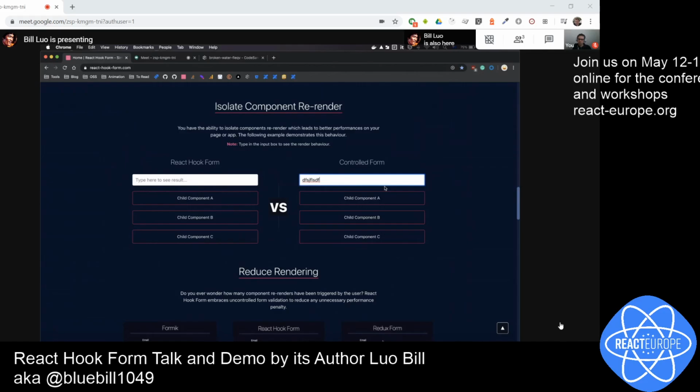But over the years, what I find is that often when you're building a form, you probably don't even need to trigger a re-render when the user interacts with the form.